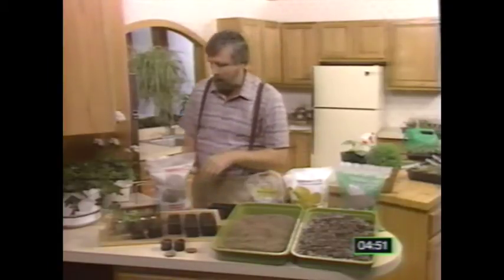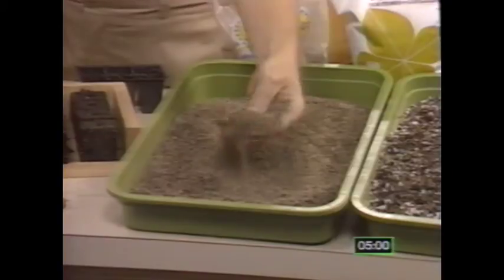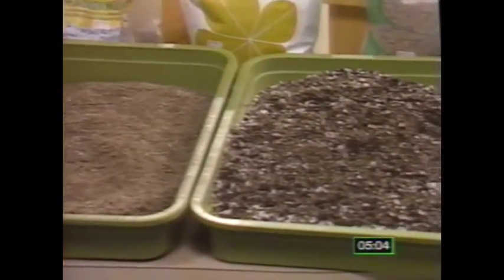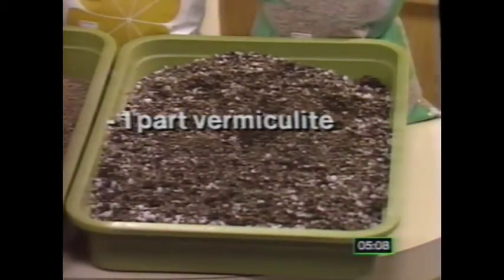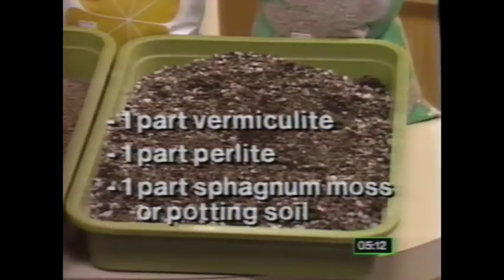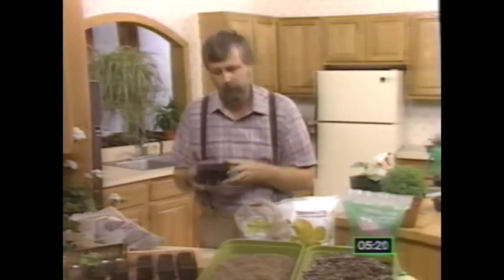So you can use what's called a soilless mix. It has no dirt or soil in it whatsoever. Comes ready mixed from the nursery, and it looks something like this. Or if you choose, you can make your own seedling mix. A simple recipe is 1 part vermiculite, 1 part perlite, and 1 part either sphagnum moss or commercial potting soil. No matter which mix you use, make sure that it's well moistened before you put it into the container.